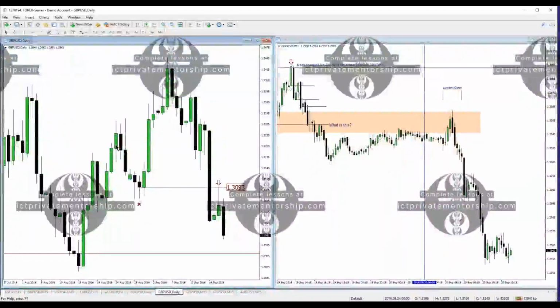And I'm going to ask you a question, and it's rhetorical because I don't know. I don't want to look at the questions because something's going to come up invariably and distract me. But in here, all of this consolidation right in here, what is actually going on behind the scenes? What's the underlying condition of what this consolidation was producing? Well, if you look at what was happening prior to the consolidation, we had come off of a high and traded lower. Once we traded lower, the market moved into a small little consolidation, and then it expanded up, and it took out a previous high.